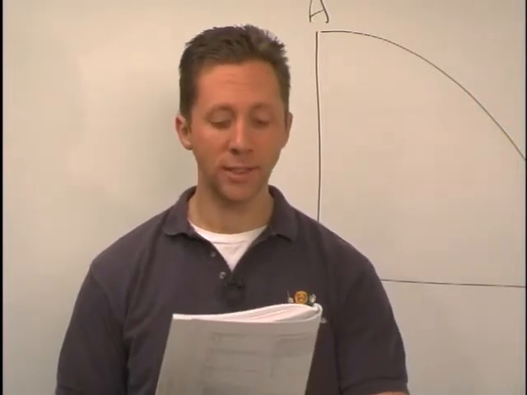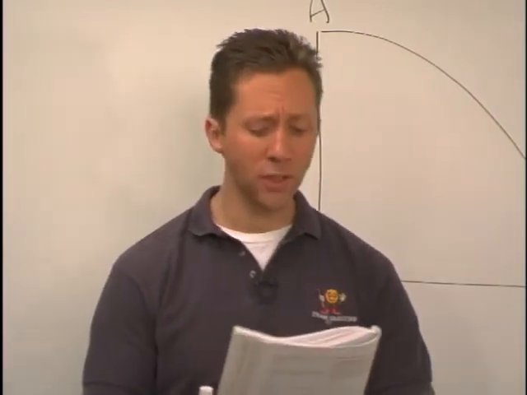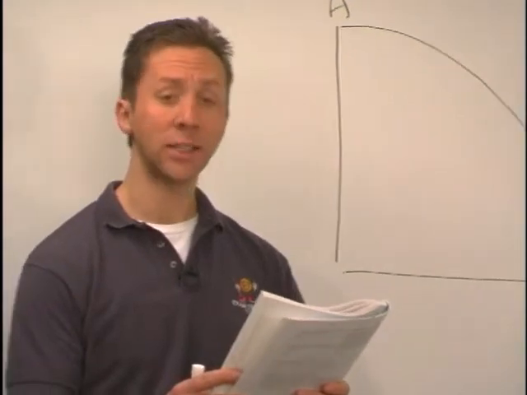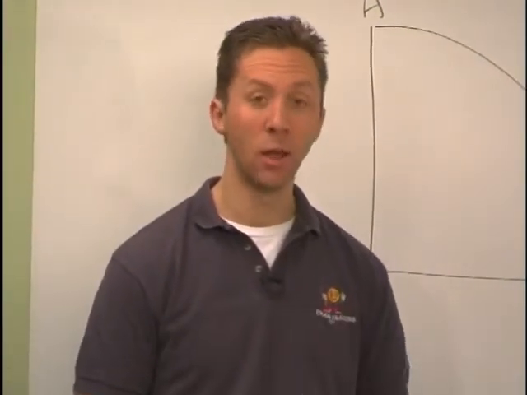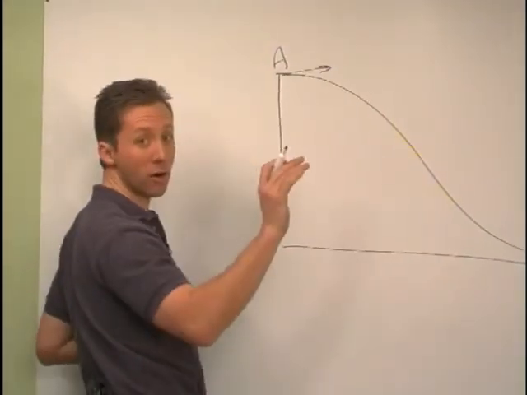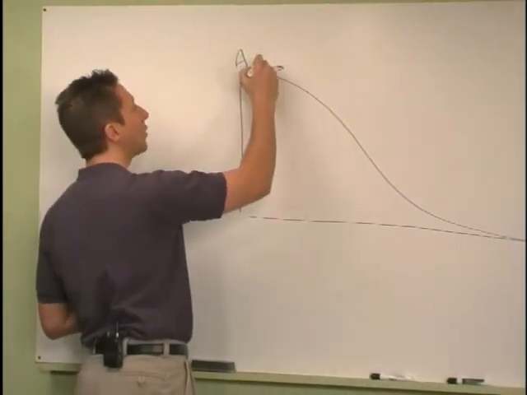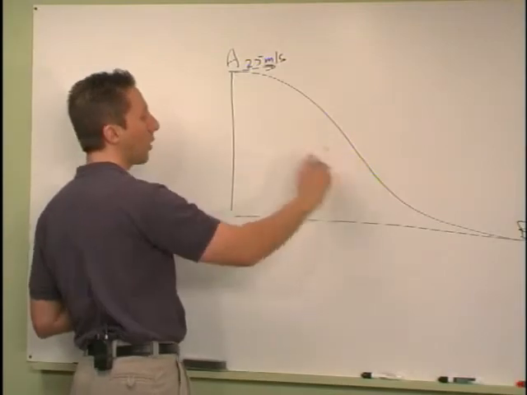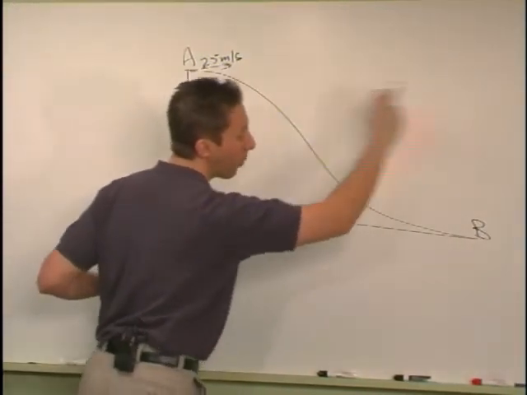So we're looking at question 65. From ground level, a person at point A throws a snowball horizontally to the right at 25 meters per second. Where does the snowball land? So we got a person throwing a snowball to the right horizontally, no vertical velocity, at 25 meters per second. And the question is, where does the snowball land?